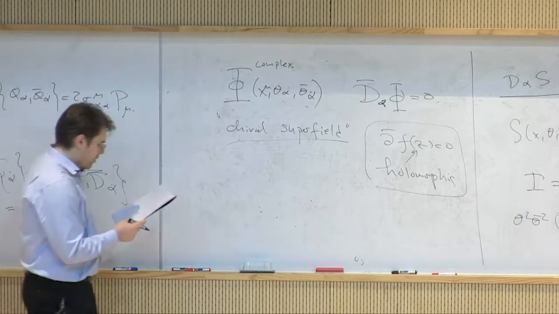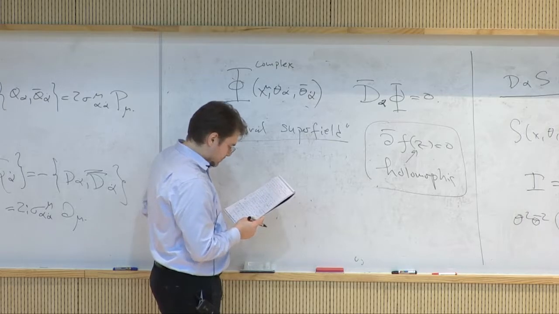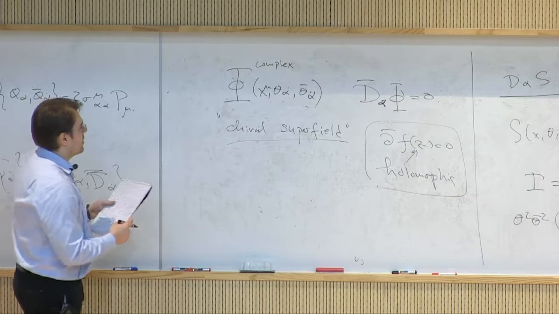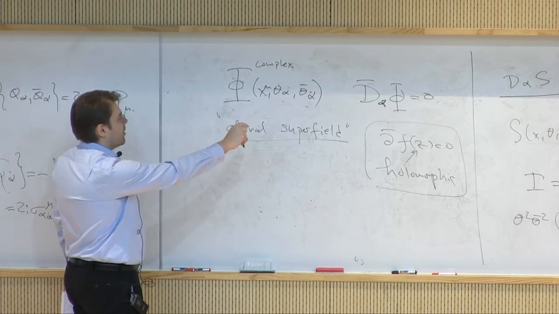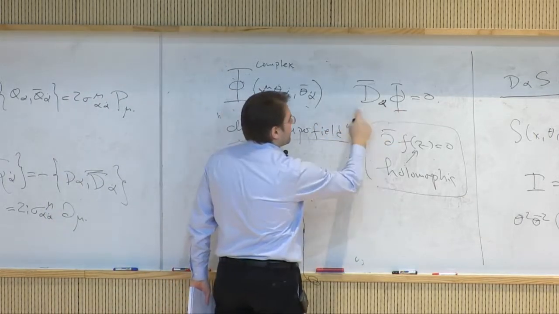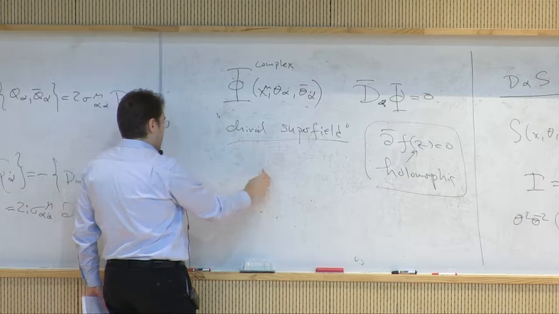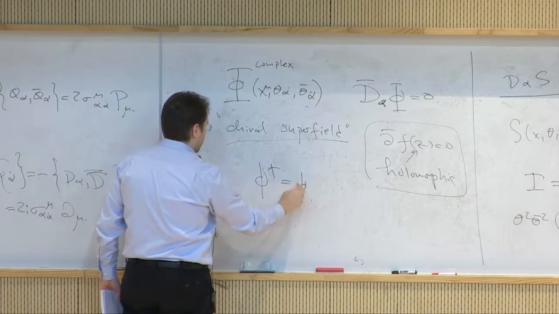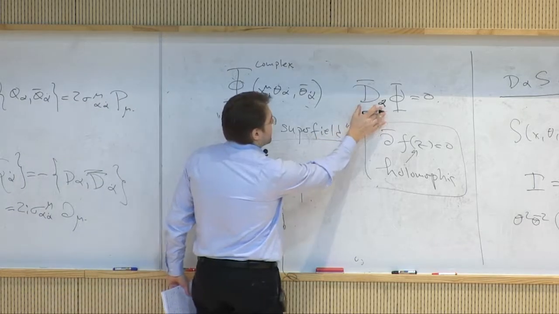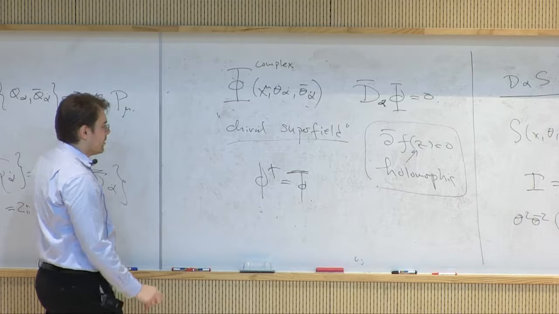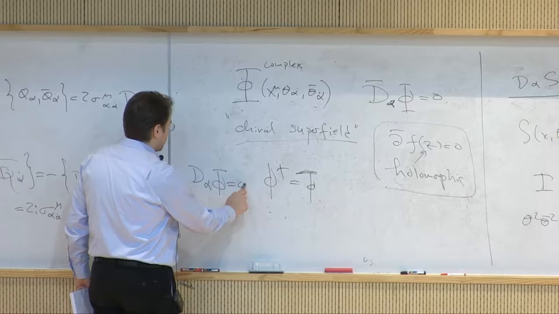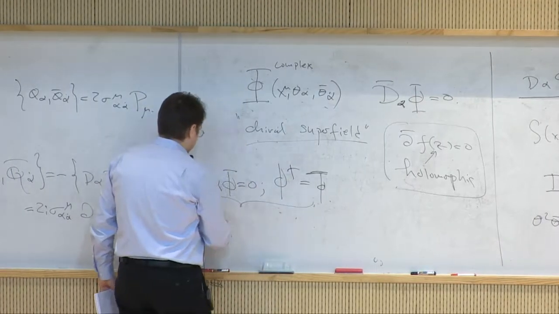So let's explore this constraint a little bit. By the way, before I go into the details here, I should say that if phi is a chiral multiplet, then you can consider taking the complex conjugate of phi and also taking the complex conjugate of this equation. So the complex conjugate of phi is phi dagger, or I'll also just denote it as phi bar. And then if you take the complex conjugate of this equation, the d bar gets turned into a d. So the complex conjugate superfield satisfies D alpha of phi bar is 0, and that thing is called an anti-chiral multiplet.